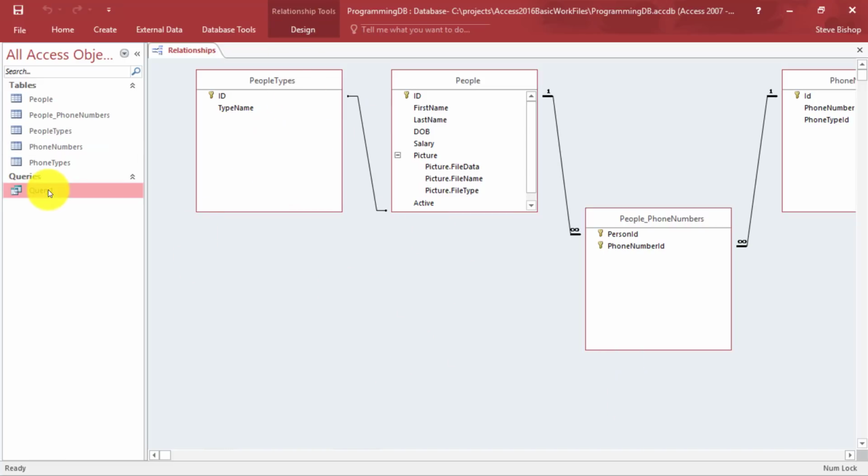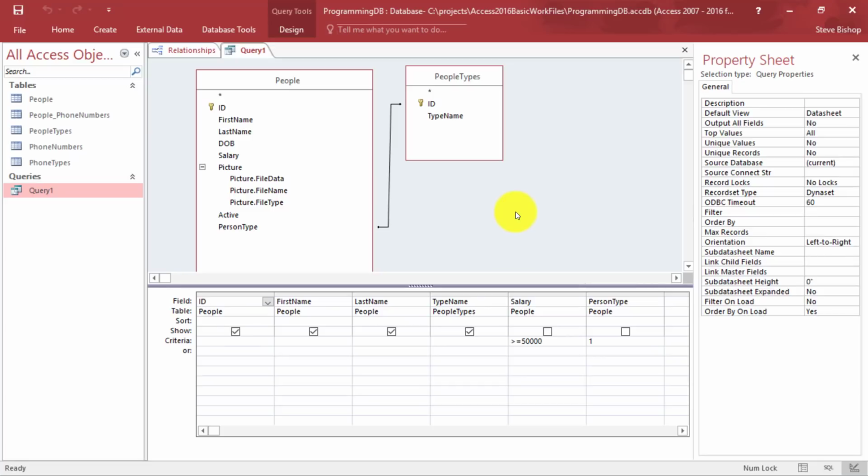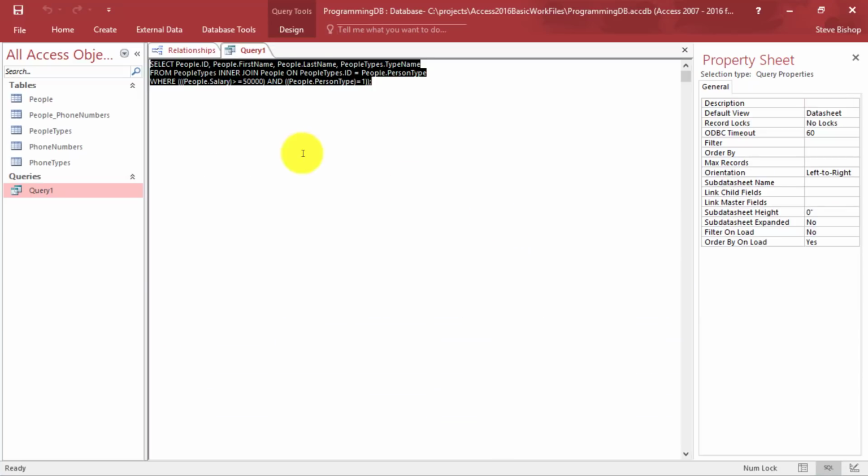Okay, now let's go back to our query one. We've dropped this rule that everything needs to be directly linked, which is how the relationships are set between the tables. We've gotten rid of that, what we call schema. We've kind of dropped all those constraints, and now we're more or less handling it specifically in our queries. Our queries are now going to say how the data is related. So if we go back into our SQL view, once again, we have an inner join happening between people types and people.